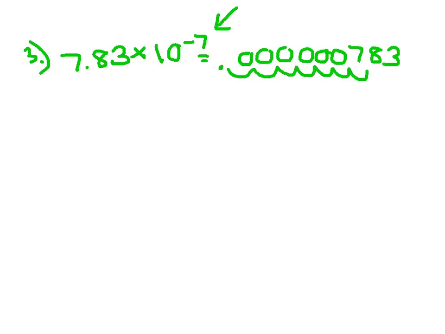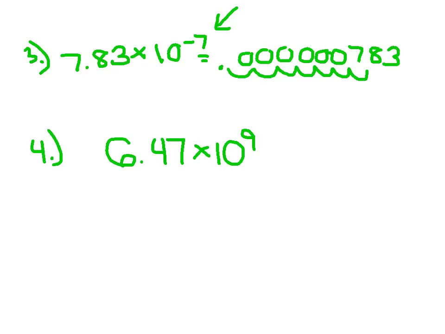to double check that I did move it 7 times. Okay, for practice problem number 4, you will submit your answer into the form. For practice problem number 4, please write this scientific notation in decimal form. Go ahead and write that down and complete the answer onto the form.